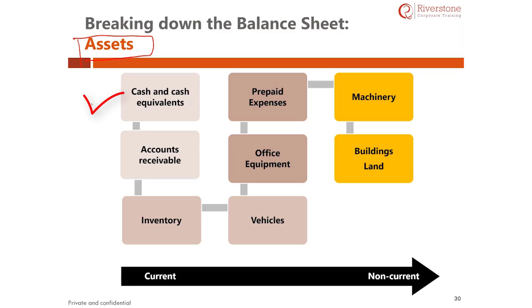First, let us take cash, which is basically anything in a bank account. It can be in the form of hard cash or liquid assets, which can be easily converted into cash, such as 7-day deposits, certain asset management or liquid funds. These are called cash and cash equivalents. Then we have expenses that can be prepaid or paid in advance. For example, we have paid the rent in advance, hence rent is a prepaid expense.